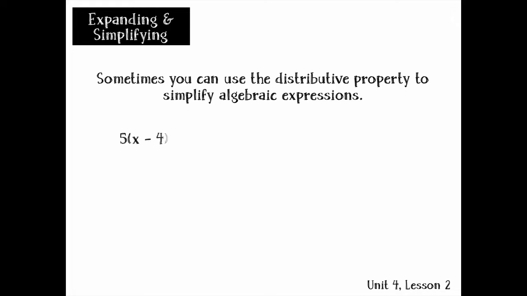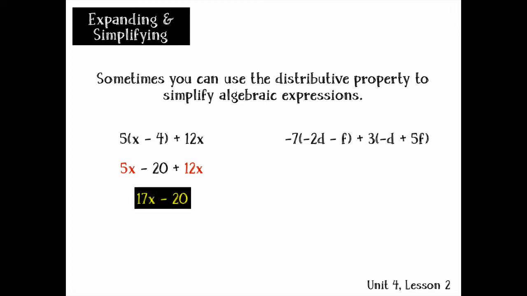All right? Let's say I have this expression: 5 times the difference of x minus 4, plus 12x. Well, I'm going to multiply the 5 times x, that gives me 5x, and the 5 times 4 gives me minus 20. Now I'm not going to multiply the 12x because it's not inside the parentheses. But you'll notice that in red, I put the like term. So 5x plus 12x, remember the sign that's in front of each term determines whether it's positive or negative, or a minus or a plus. So in the end, I'm going to get 17x minus 20.